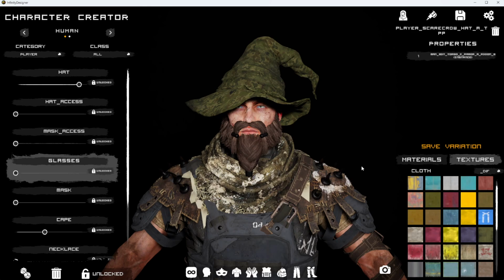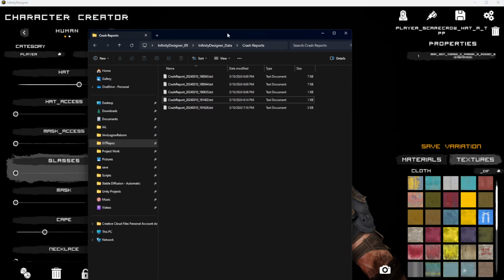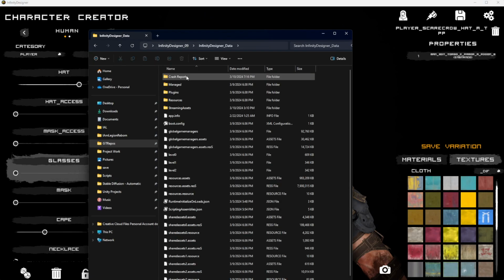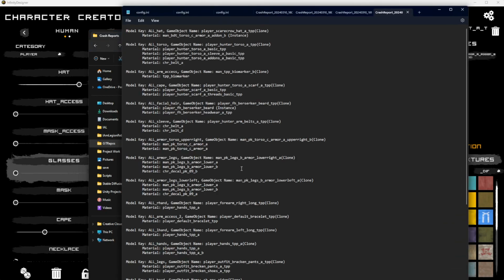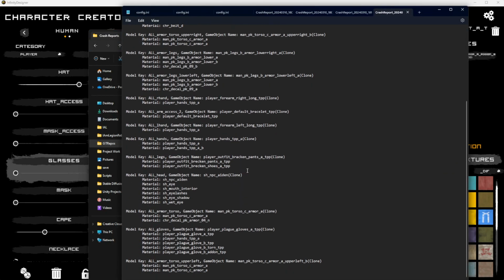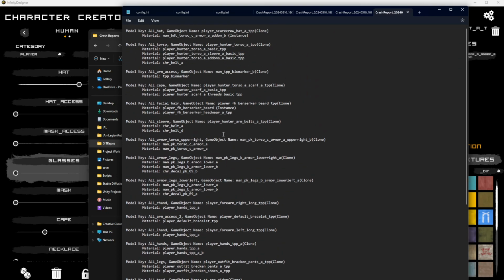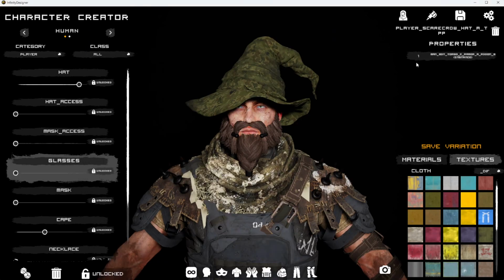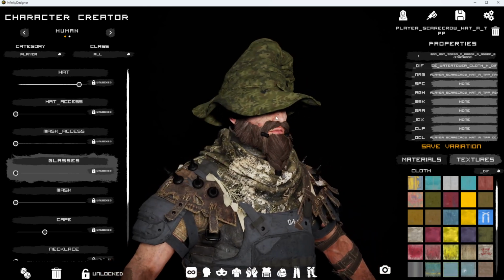Please just be aware that pressing F12 will at least give me a printout of a crash report. From a previous video, this is underscore data, crash reports, and then it's going to be the latest one. Basically this is going to give me a list of all of the material settings that you did. It doesn't currently show me all the texture settings, and so I'm still writing all of the different ones. So even just showing a basic screenshot or showing what you're trying to apply will give me a better understanding of how to recreate the issue.